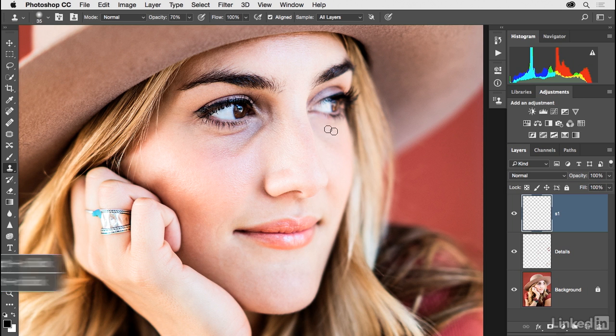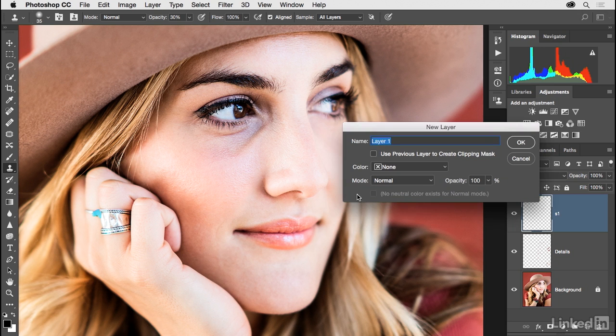And all I'm doing here is using Clone Stamp, go to 30%, so I tap 3 on the keyboard to just diminish or minimize the shadow that we have over here. And with this one, we're just taking some of the shadow out. Okay, so that's shadow number 1. Let's create another shadow layer. Shift Command N, S2 for this one, and then press Return.